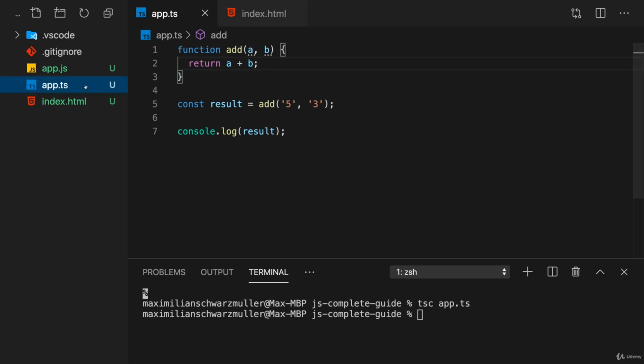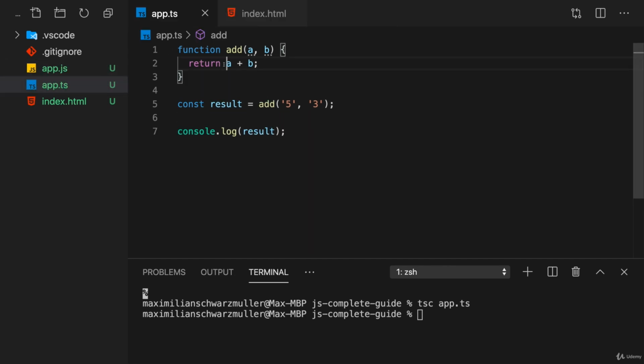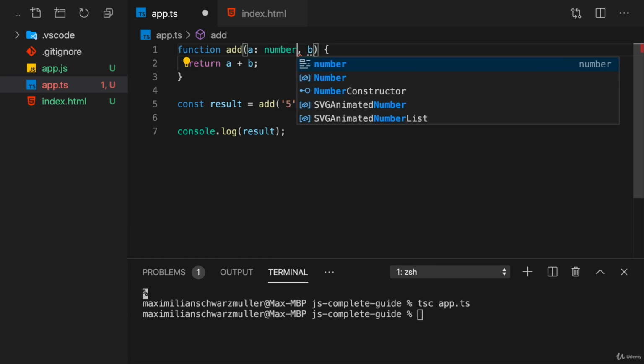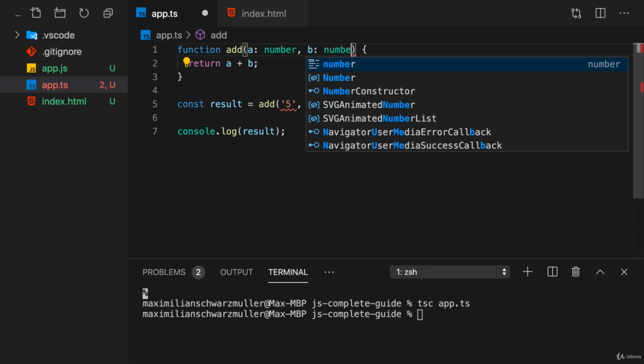Well, in TypeScript, so in the TS file, we shouldn't work in the JS file because this is generated automatically when we compile. So in the TS file, we can now add some TypeScript features, the reason why we use TypeScript. We can add a type assignment here, for example, on the parameters. We can make it clear to the TypeScript compiler that A should be a number and B should be a number. We do that by adding a colon after the parameter where we want to assign a type, and then we write the type name. And there, for example, number is one of the types TypeScript supports. We do this after both A and B.